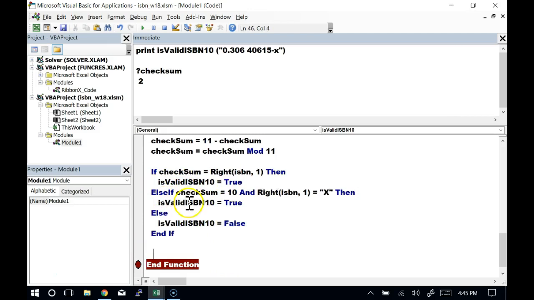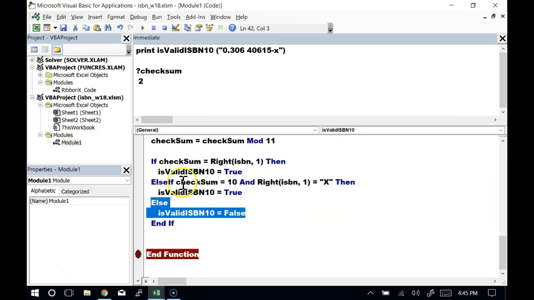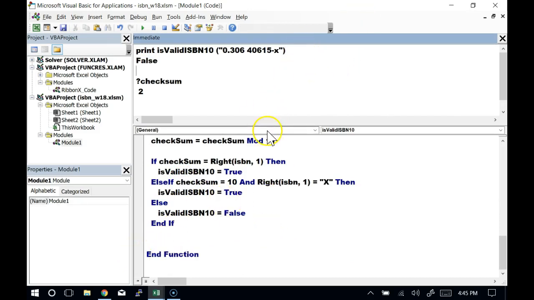I'm going to hit one of these things. This will be true, this will be true. Otherwise, it would be false. Kind of isolates where I have to look to find out what it's going to return. Without having the else equals false, I've got to look through the rest of this and see if there's something else that could be setting this to be false or true. So that should be it. If I check this one, this should be false. If I change that to a 2, that should be true.